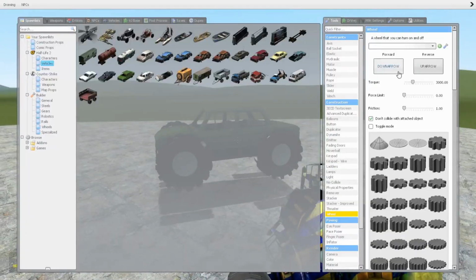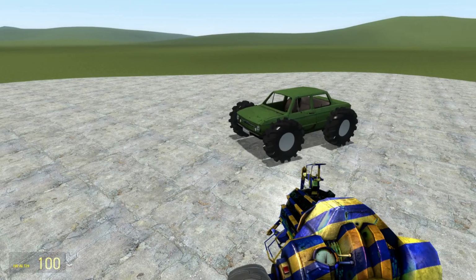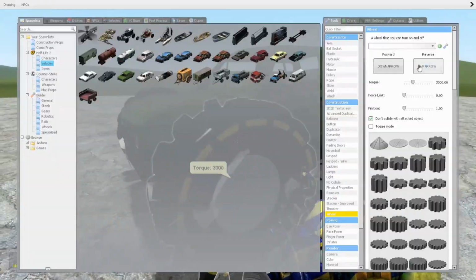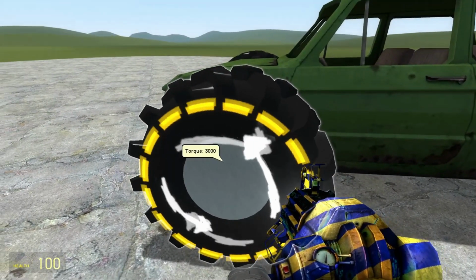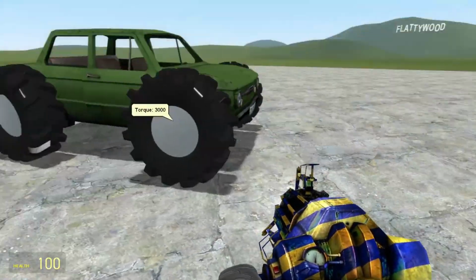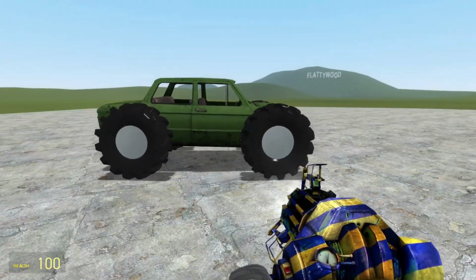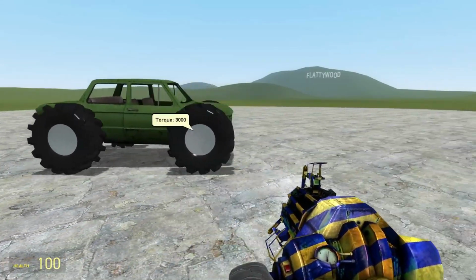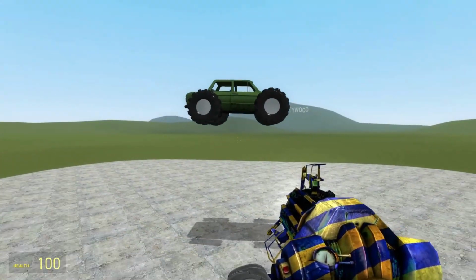But you can go up here and change all of this stuff, which I'm going to be telling you about now. The down arrow and up arrow is what I use to control it. So if I drop it, oh yes, I forgot one thing. You can switch, as you can see, down arrow and up arrow, reverse and forwards. You can customize which way the tires go, so I'm going to make sure they're all set to going that way. And there we go. Now they should all go the same way when I tell them to. So you already have your moving car, and this is the basics. I'm going to set it up here so I have an idea of what I'm working with.